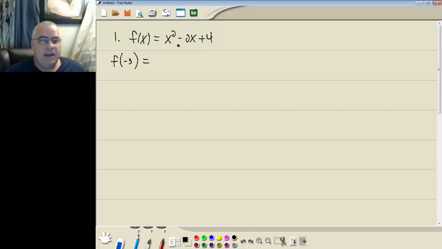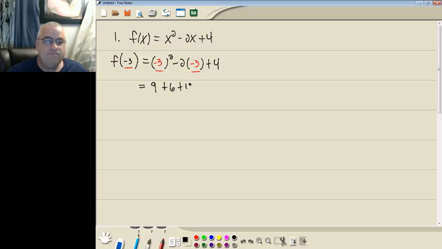Well, same idea. To evaluate a polynomial function, we go through and replace all of our x's with parentheses. Everything else remains exactly the same. So we got parentheses squared minus 2 times a set of parentheses plus 4. Now whatever is inside the parentheses right here is automatically what you're going to put inside these parentheses. So I'll put a negative 3 here and negative 3 here. Well, negative 3 squared gives us 9. Negative 2 times negative 3 is 6 plus 4. 6 plus 4 is 10 plus 9 is 19. So 19 is our answer.